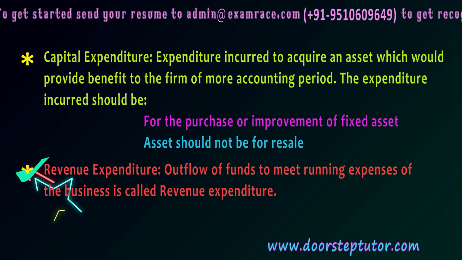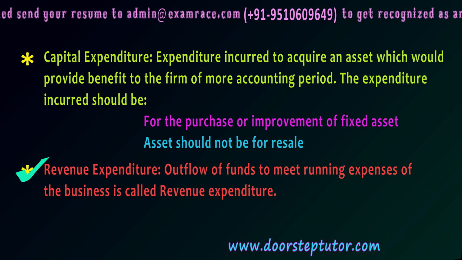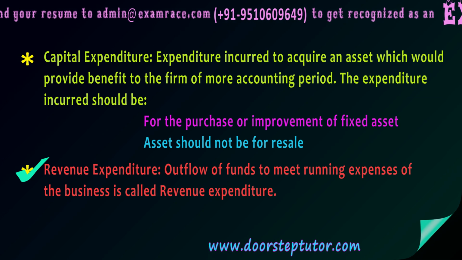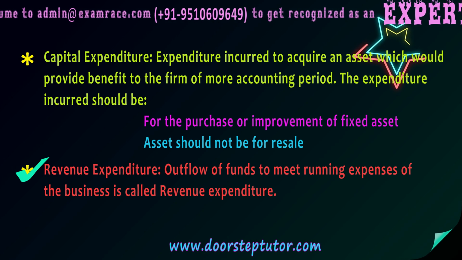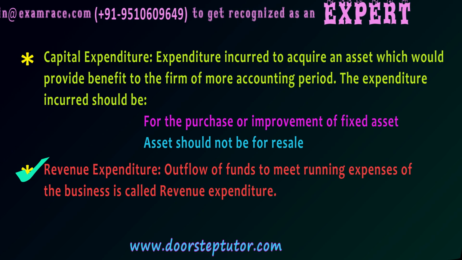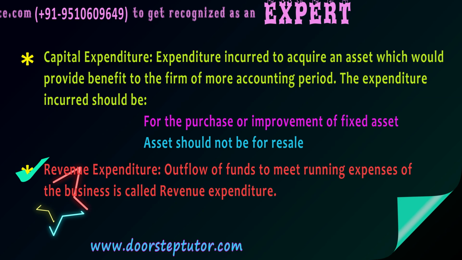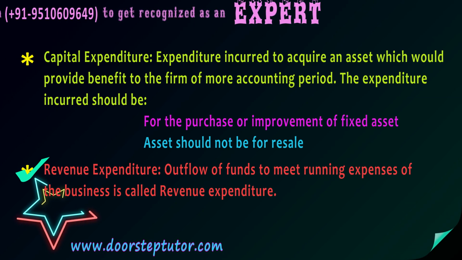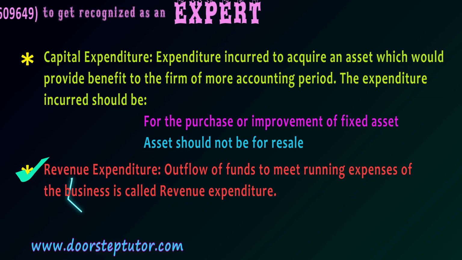Then coming to revenue expenditure. Revenue expenditure means outflow of funds to meet running expenses of the business. For example, if we are incurring any cost for sale of our goods, or if we are paying salaries or rent, these expenses are undertaken to run the day-to-day workings of the business. So it is termed as revenue expenditure.